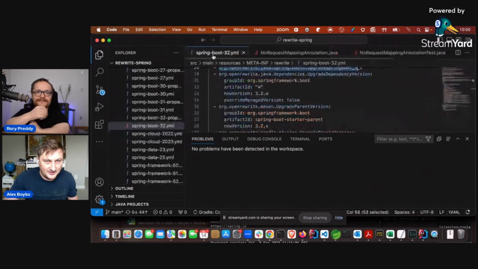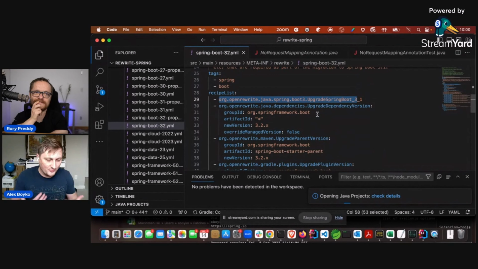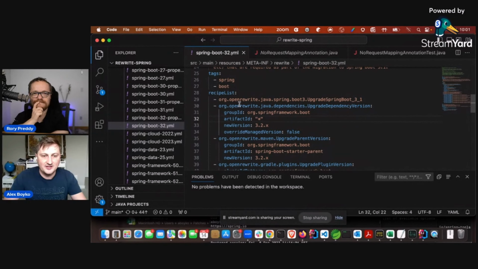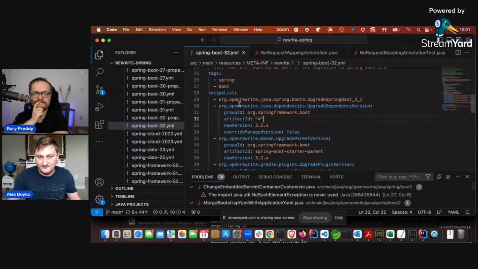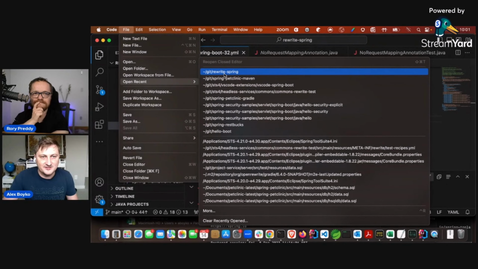So typically recipes are written in Java, but Moderne OpenRewrite also offers YAML format, so you don't need to know anything about Java really, and you could compile lists of recipes, using Java recipes that are already there, but write them in YAML format. Basically, specify the recipe ID and some parameters for the recipe. So, for example, upgrade dependency version takes a few parameters, as you can see, and it's a recipe written in Java. And you could combine those recipes into something more complex and have your complete 3.2 upgrade in Rewrite available for you.